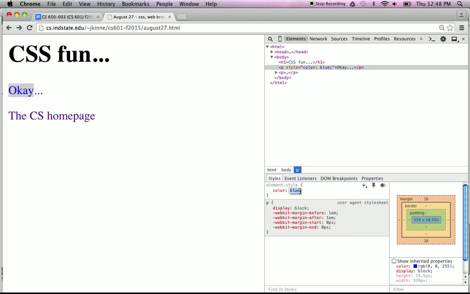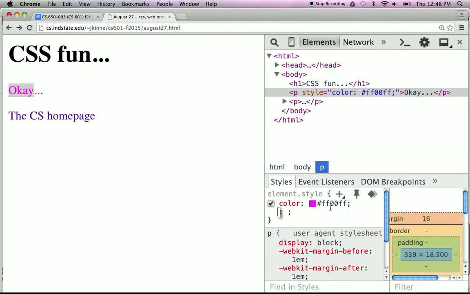If you want to experiment, so what does FF00FF look like? That is, what does FF mean? Okay, so most of you already know this, but I'm not assuming you know anything ahead of time.